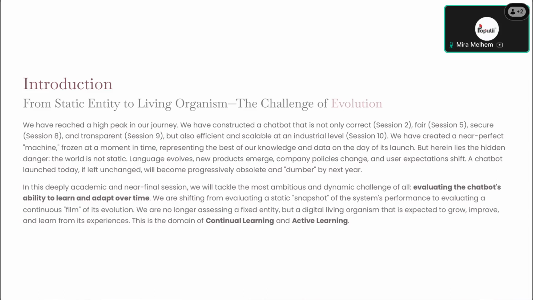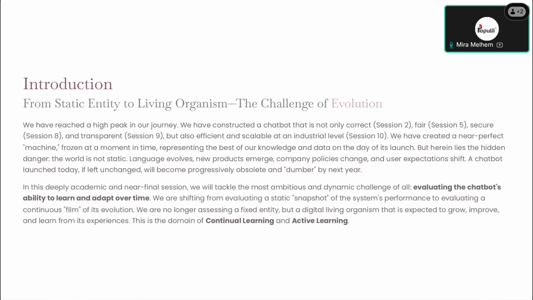So if a customer asks, hey, how do I activate Apple Pay? And the chatbot answers, sorry, that service is not available, even though it has been available for 6 months. This is exactly what happens to most chatbots in the world. They start strong and then slowly decline because they don't evolve. And that's why today's session is really important.